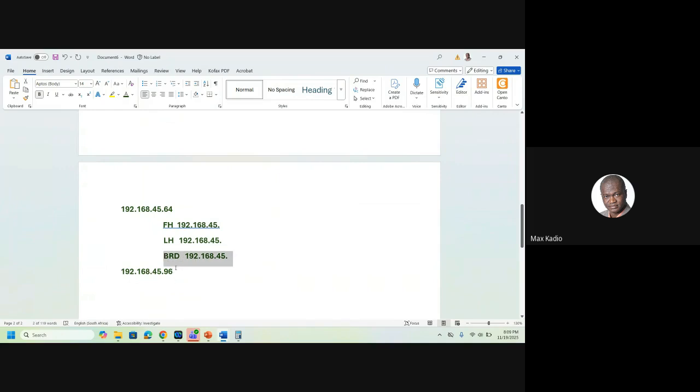You take the next network minus 1. You see, to find the last host, you do the broadcast minus 1. To find the first valid host, you do the network plus 1. And you repeat the same thing for all of them.